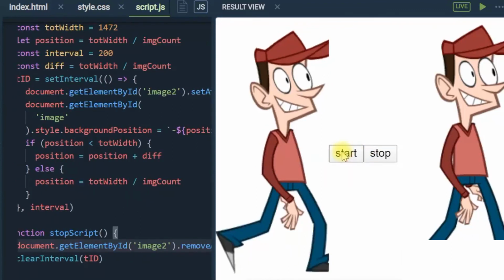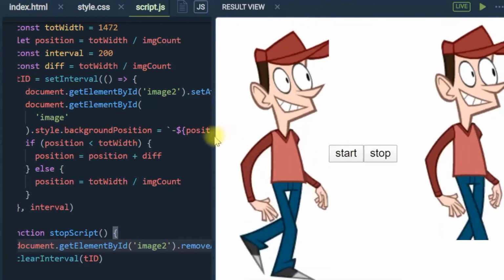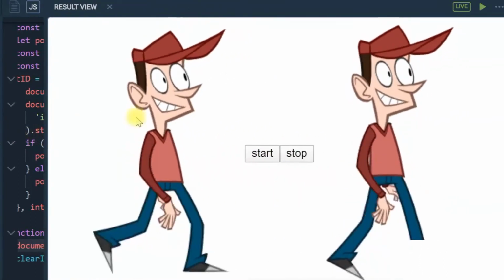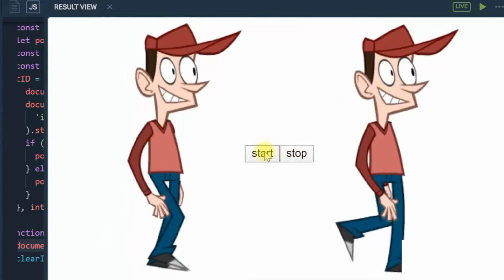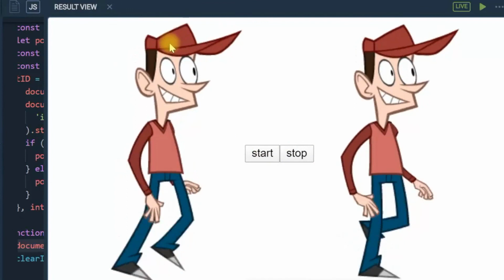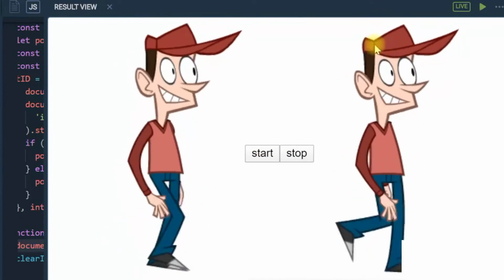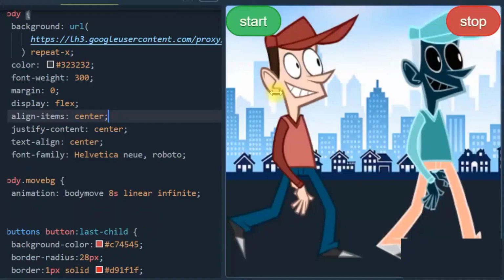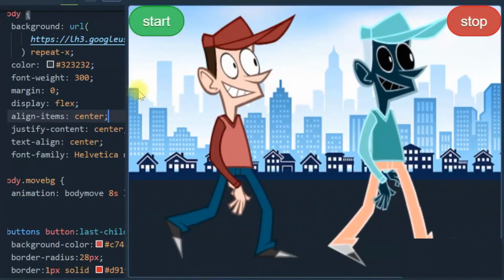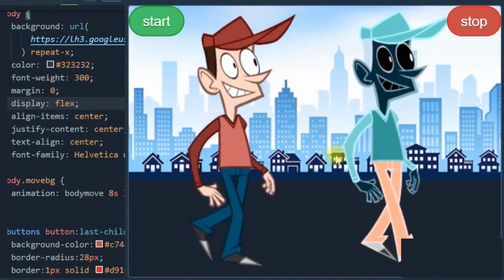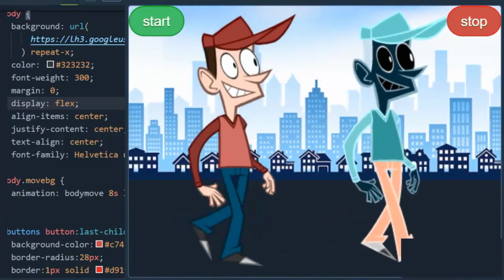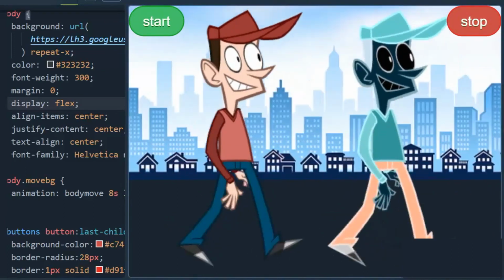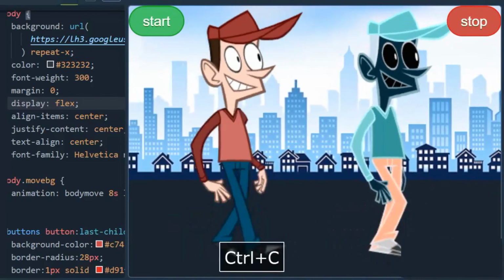Now I'm going to run it. So that's how it is. See how the animation runs, and when I click on stop, now both stop. So this is using JavaScript, and this is using CSS3 keyframe animations. I've made some changes to it after this session, like adding some button color, some universal color. It looks good actually. You can find the URL of this tutorial and play around with it. I'm posting the link in the description.